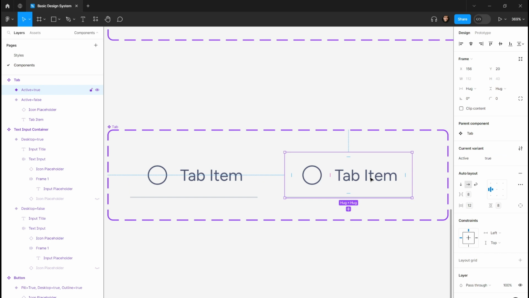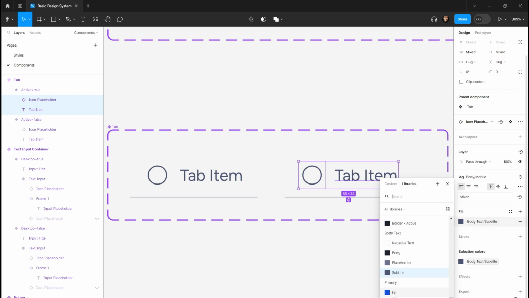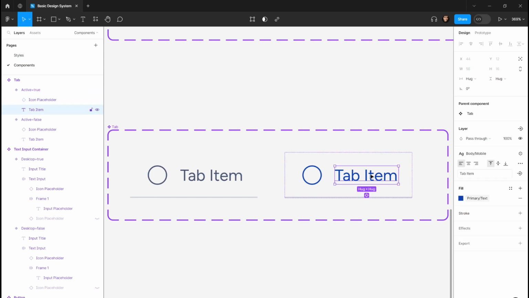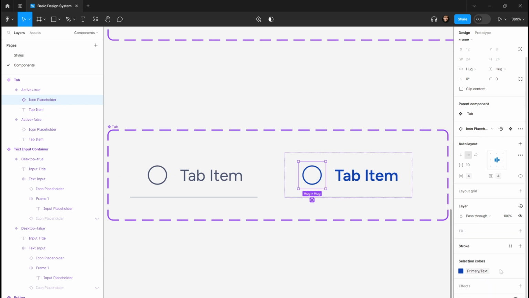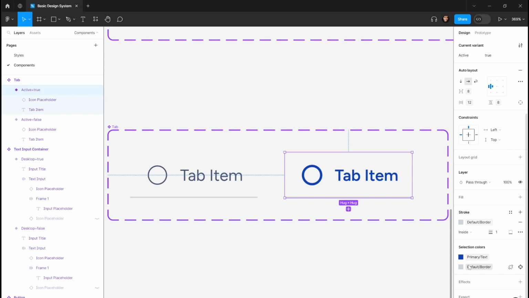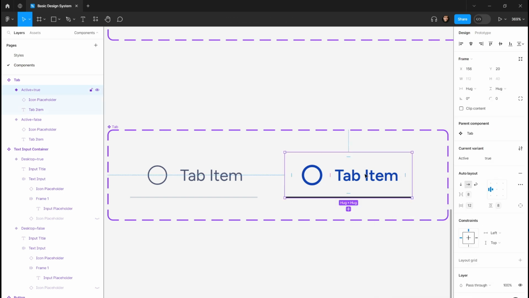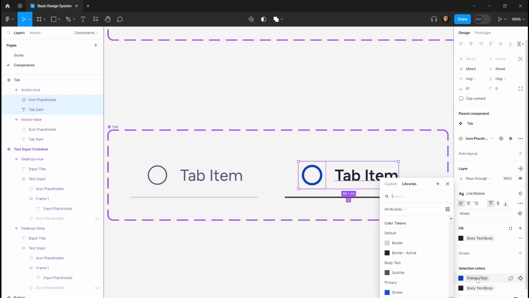In order to make it active, I'm just gonna style it a little bit differently. So let's change it to text, this one as well. And let's change the text style to maybe link, something like that, so it's a little bit bolder. And just for the sake of this tutorial, let me increase this one a little bit. All right, and change the color of the border to border active. Oops, let me change this one to the black as well. You can add another color for this, but I'm just gonna go with body, just to match it.